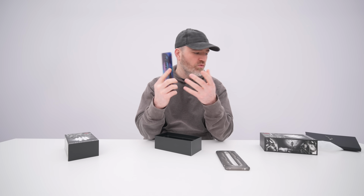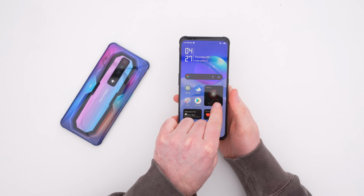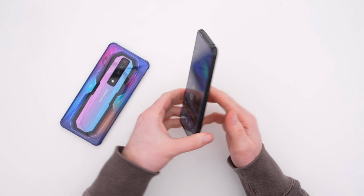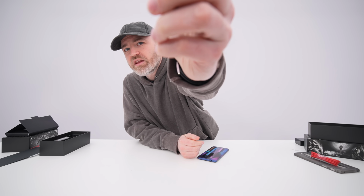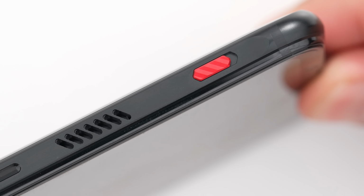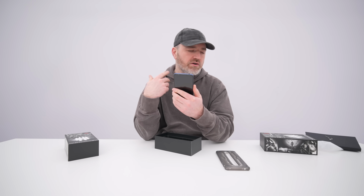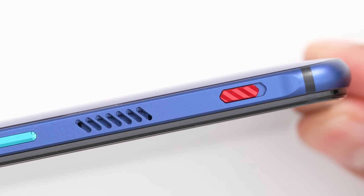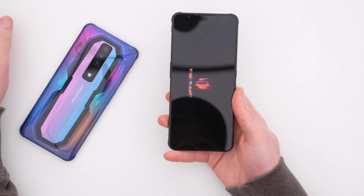Since this has a 20,000 RPM fan in it, it's gonna exhaust. Look at this, the interface with the widgets specifically for the fan. Look at that, I can just trigger it up. Ooh, and the RGB, it's actually pretty quiet. You have this game-specific switch up here to put all your settings in place with one click. So you go straight into game mode, turn off your notifications, don't get distracted. It has a little texture to it, and obviously it slides up and down. Now, if I flick this switch in the corner over here, that brings me straight into game mode.